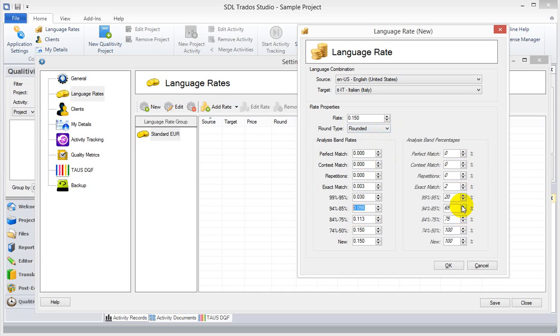You don't have to do everything. This is a way to automate it. So you give a base rate and it automatically calculates all of these rates associated with the traditional analysis band structure from Studio. But you can choose to modify this in a way that you say, well, actually this is 100% now, so it can't be greater than this. So this has to be.